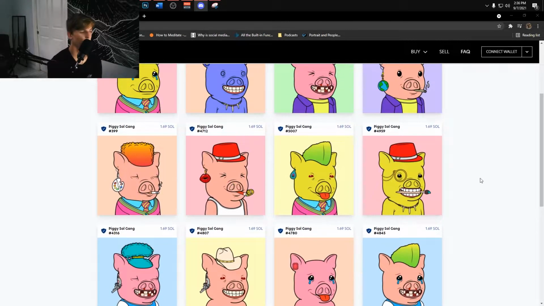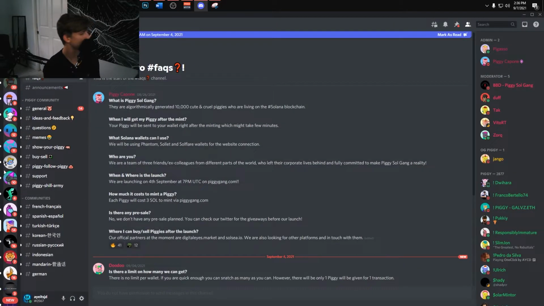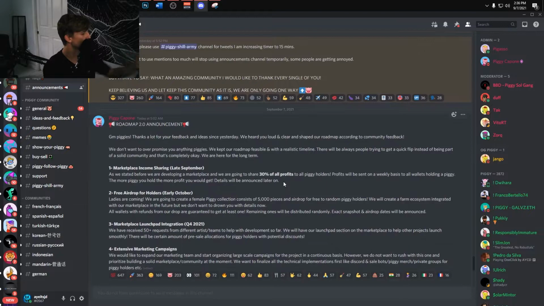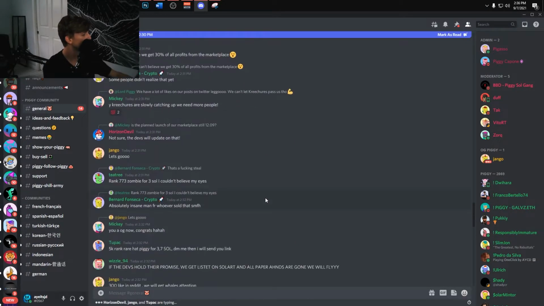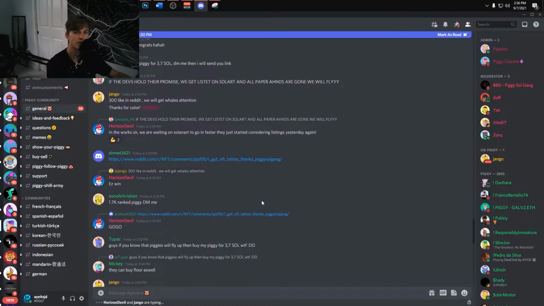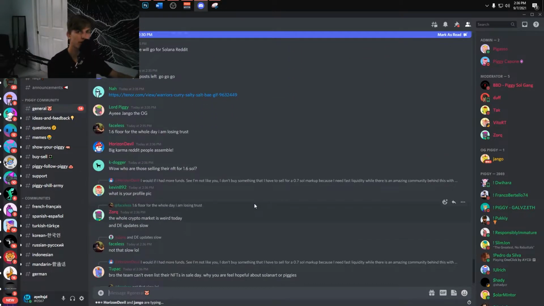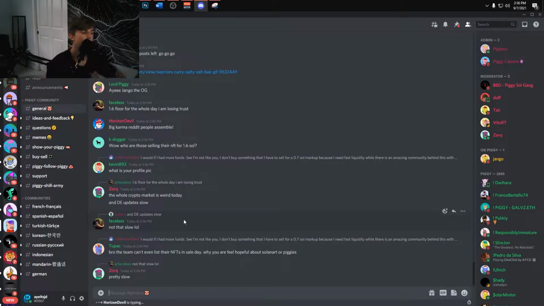But here's the thing. Now they pretty much came out with a deal in the Discord chat saying they're willing to give 30% of all profits to all Piggy holders. So literally everyone who has a pig in their wallet will get 30%. It'll be dispersed on a weekly basis, which is actually pretty cool. This is a really cool way to give back to the community after a rough start. The project seems quite faithful. The community seems not toxic by any means. I just feel like if the devs actually deliver what they're promising right now, then this could be a very interesting project when it comes to the long term or whatever.